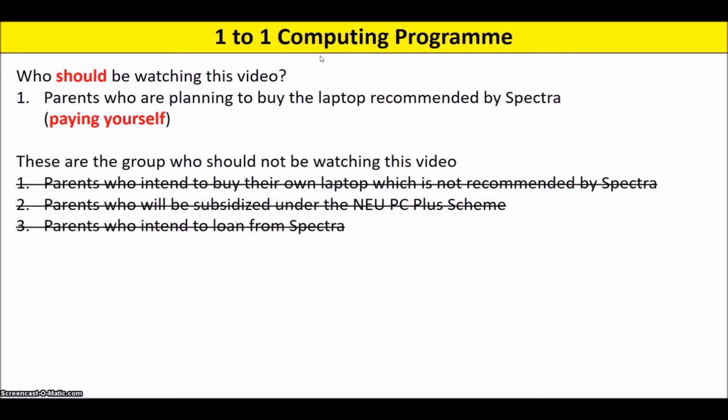This is the video that will teach you how to make the purchase for your child's laptop. First of all, who should be watching this video? If you are a parent who is planning to buy the laptop that is recommended by Spectra over here, and that you are paying yourself, meaning you are not subsidized in any way, you are the right person who should be watching this video.